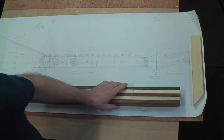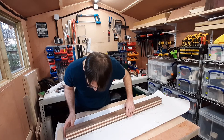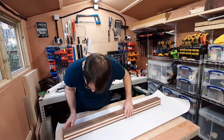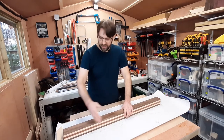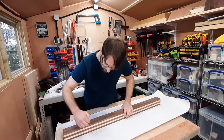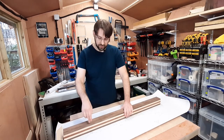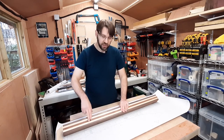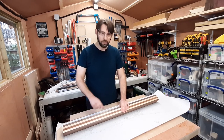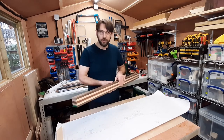And then just to make sure, put it up against the drawing, down the center line. It's to the back of the nut. So the headstock side of the nut is where I want that line, because that's where the break angle begins, because the nut itself is flat. So it requires a flat base to put it on. And I can put that nut directly onto this piece, on top of that striping, or I can put it onto a shelf that I've routed into the fretboard for that. So there we go. Now I can cut away that break angle, but I'm not going to do that yet.